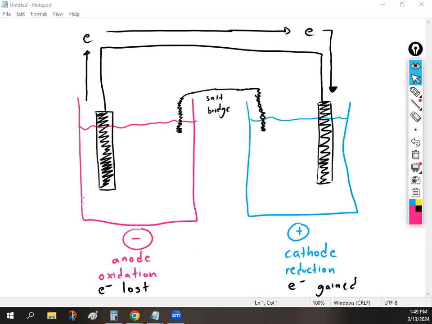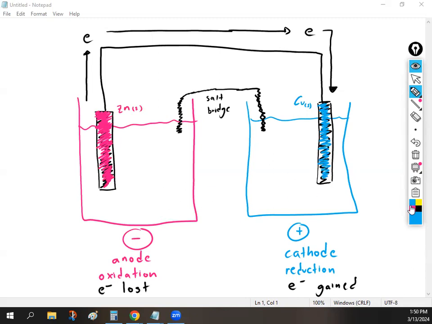Basically your anode is going to be made of some type of metal. Okay, so let's say, for example, this right here is zinc metal. So let's label it zinc. And so here we have a piece of solid zinc. That's what this metal bar is. Okay, this metal bar is solid zinc. Okay, and then let's say that here at the cathode we have a piece of copper. Okay, so we have solid copper. Okay, so let's say those are the two metals that we're working with. We got zinc and copper.